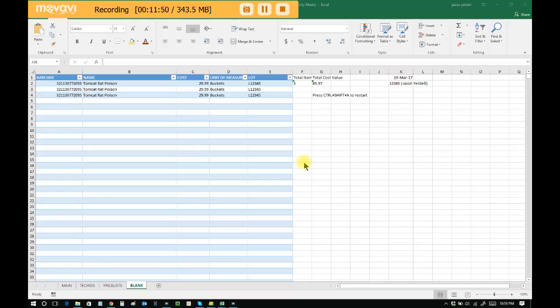Now this particular spreadsheet view can be configurable by you on exactly how you want this formatted. This can be engineered in a way so that it can tie into your existing spreadsheets that you may have with formulas and things of that nature. The options are kind of limitless there. We will just need feedback from you on exactly how you want that information tied in. Now we can return back to the main menu at any time by pressing Control Shift and A, and that brings us back to the main menu.